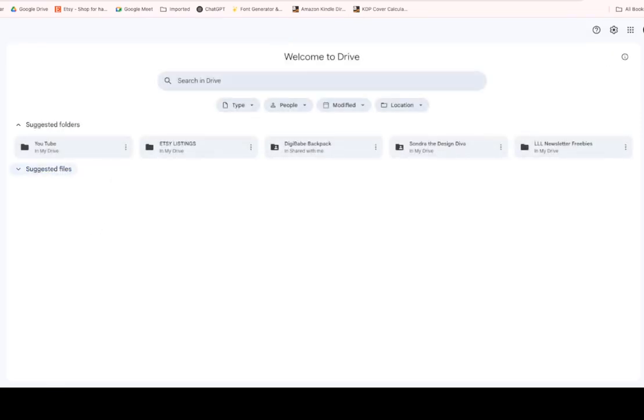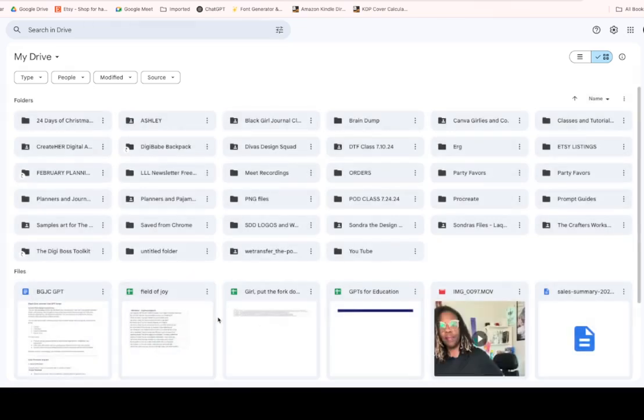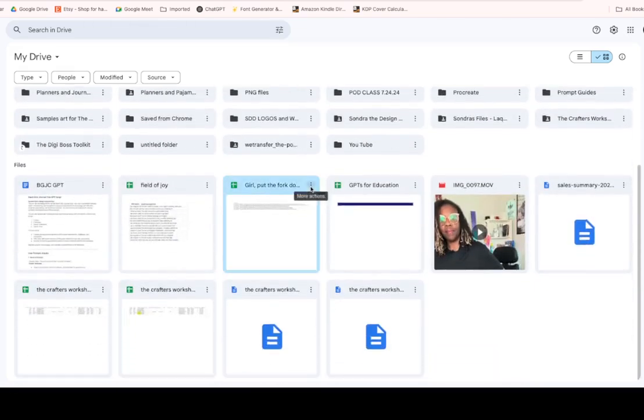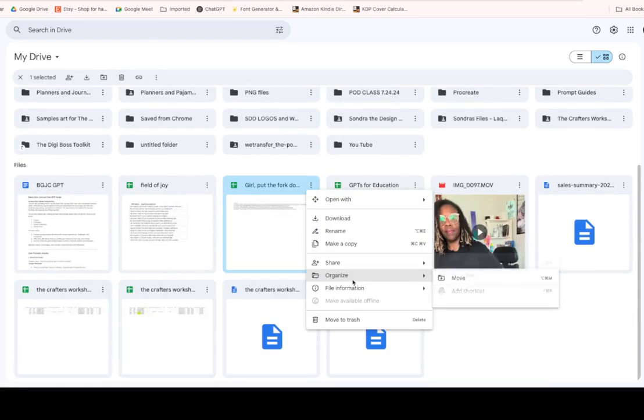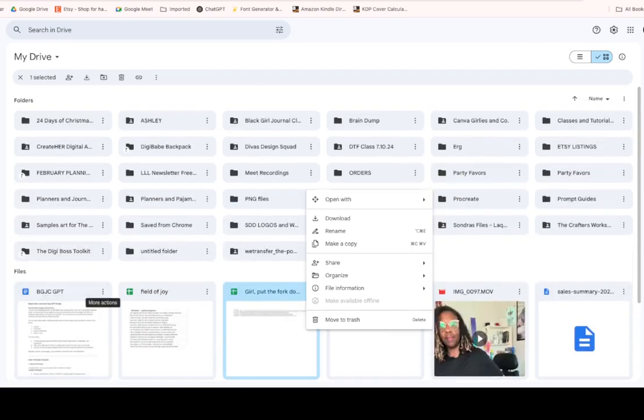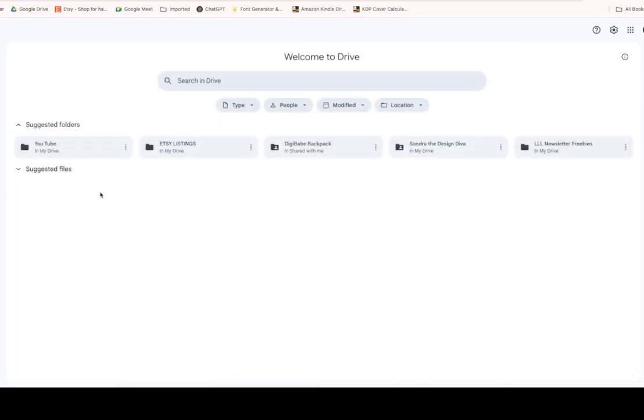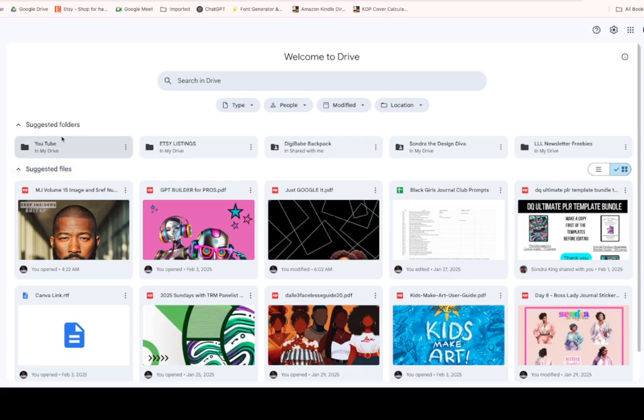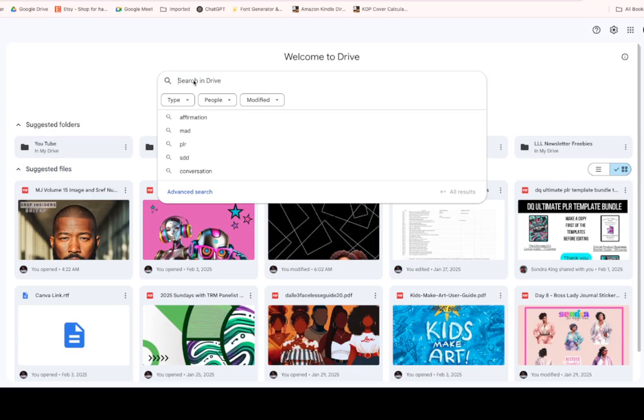If you save it and dump it into your drive, and then say I want to move this somewhere else, I can just move it around from the My Drive. This My Drive is your actual drive. Home is your suggested files and suggested folders, just your home page of the drive. You can search in here by keywords.